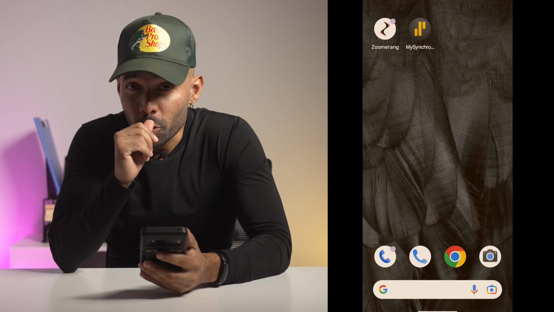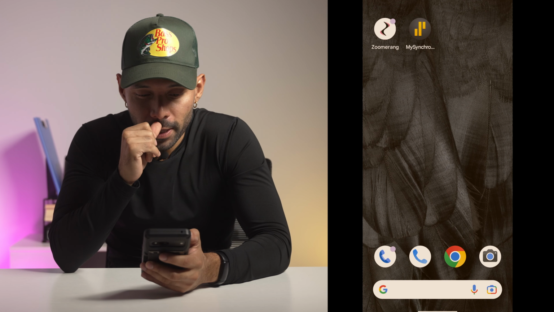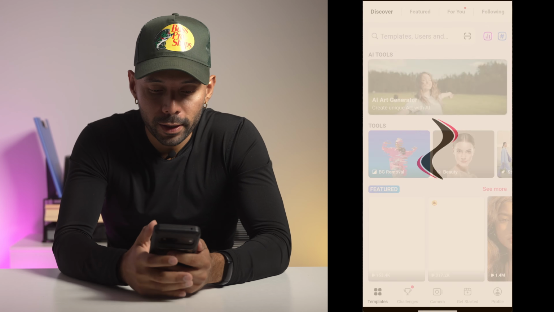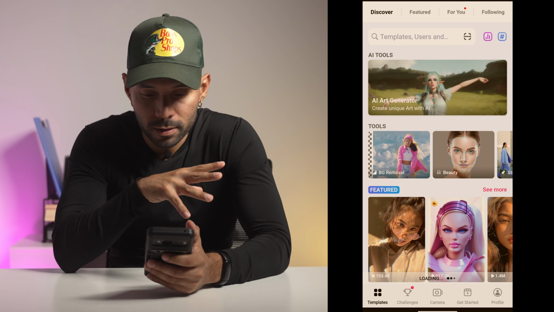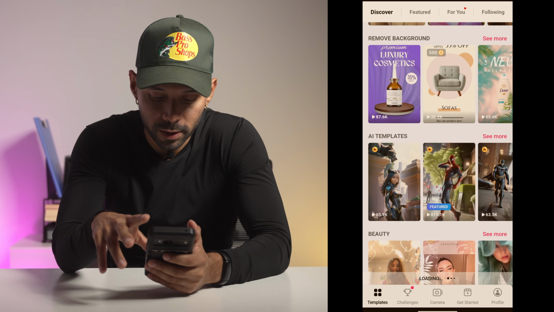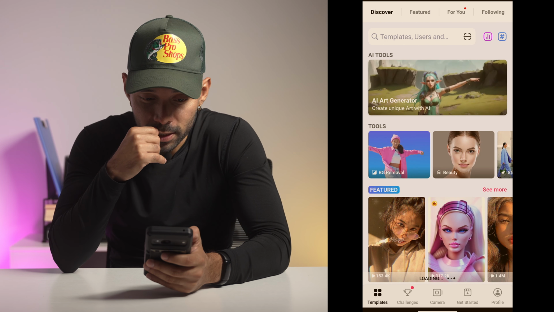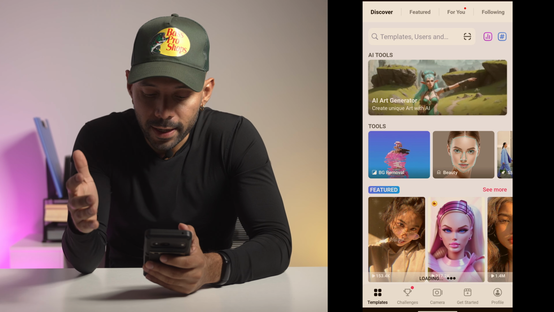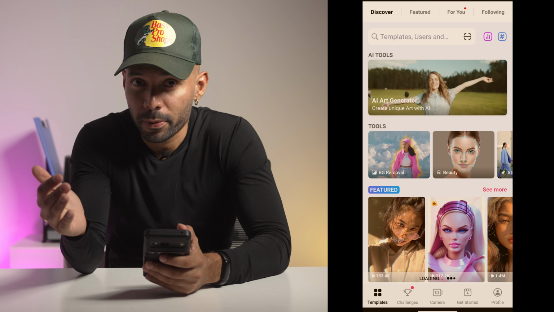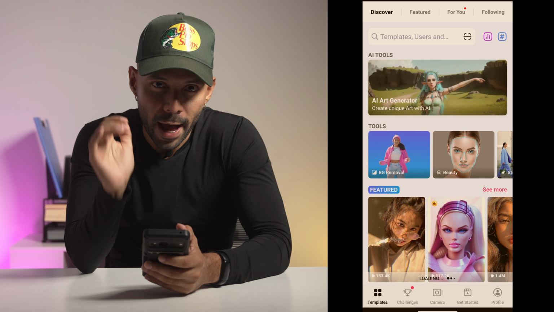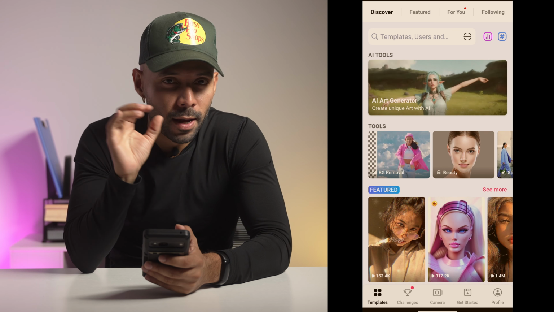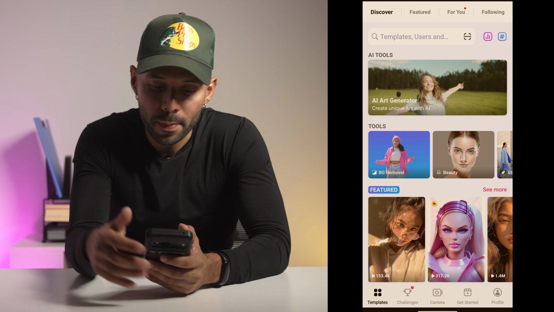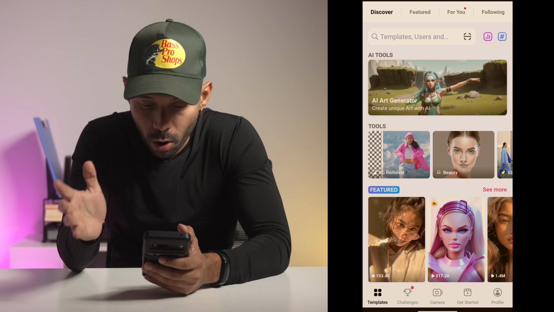All right, so the first thing we're gonna do is download an app called Zoomerang, just like I mentioned before. This is available on iPhone or Android. The first thing you're gonna see is a lot of stuff gets thrown at you, and at first I was a little confused on how to navigate this whole thing, but it's not that complicated. Now, mind you, you're gonna need a profile for this. You're apparently gonna have to have a membership if you don't want a watermark on your videos. I'm gonna touch on pricing and what I think about that later on. But let's assume that you already have a membership and you can get into the app and get your stuff without a watermark.